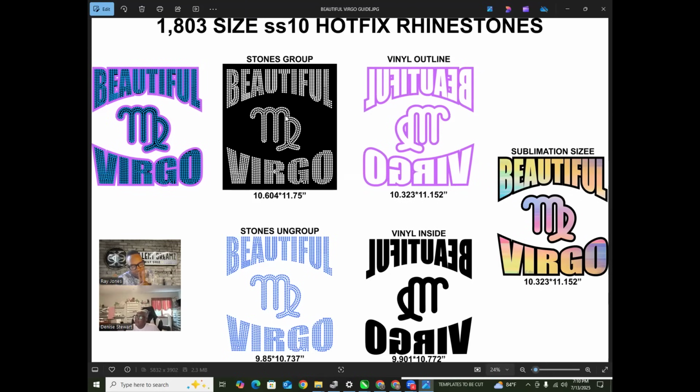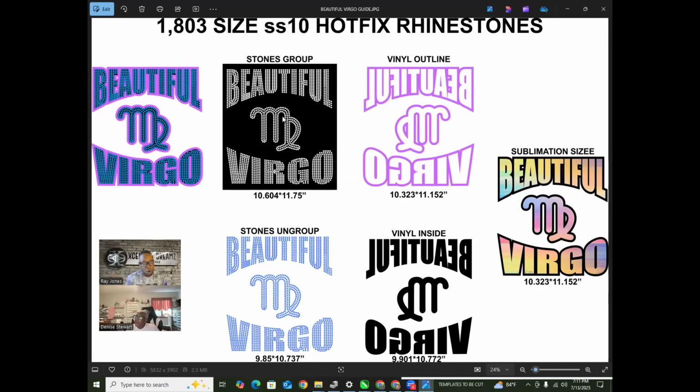There's a lot of elements in this because you're doing the sublimation vinyl. No, listen. Don't get confused. It's 2. Oh no, I'm not confused. I'm just saying that there's a lot there to unpack. No, I want y'all to look at it like this. There's 2 elements. There's the stones themselves, which is the stones group. That's the template. And then we have the vinyl outline. Those 2 create the design.